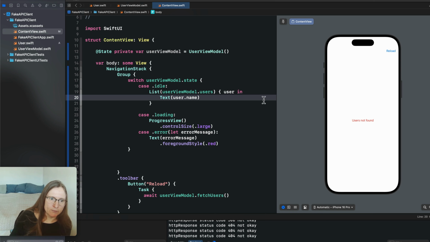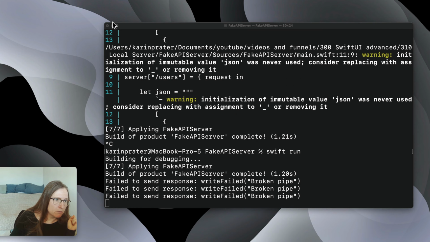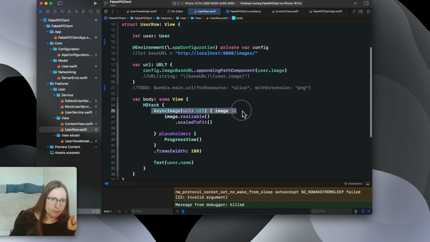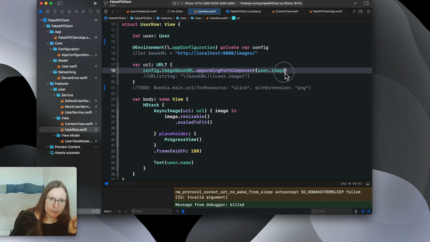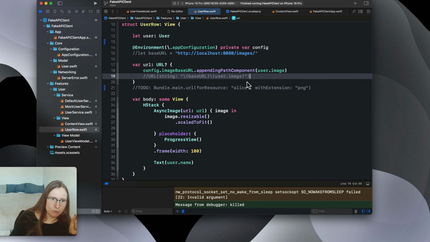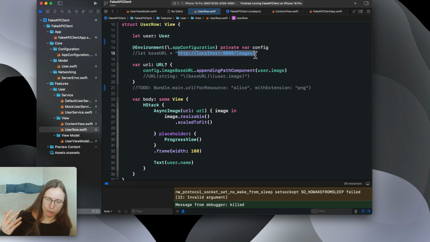You can also use this for images. I don't want to put this in this project, but you can obviously, just showing you the other sample. Here for these images, I can use the URL. So the user's image is sent with the JSON that I then can use to generate the full URL. So this would be then the endpoint that I defined, depending on how you set this. I know it's confusing, that's why I don't want to give you this, because it's a little bit more involved.